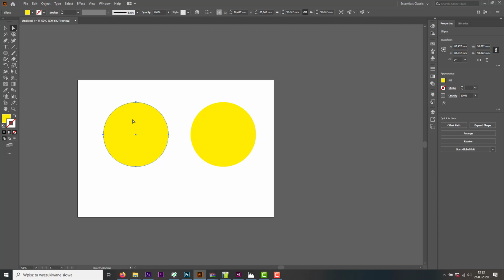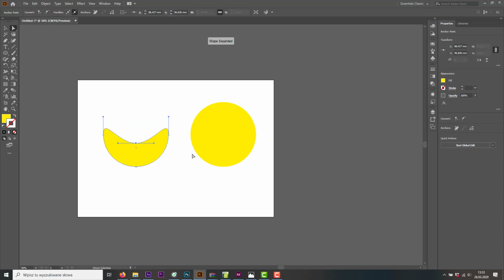If I click on it, you can see that right now the bounding box is not active, but what we can see here are the anchors, and the paths. Every vector object in Illustrator is created by anchors and by paths. Anchor, path, anchor, path, anchor, path, and so on. I am able to grab only one anchor and modify how it behaves. It is important how you actually select it. If I click on it, you can see that the rectangle is blue inside, and the ones that are not selected are empty inside.